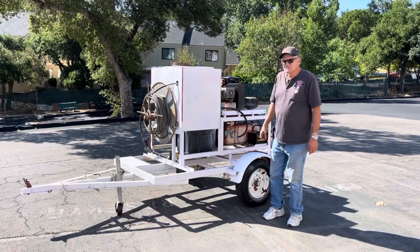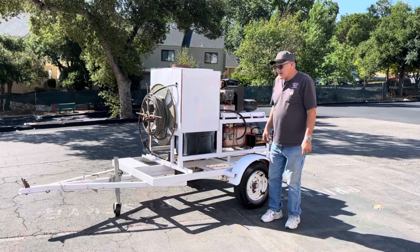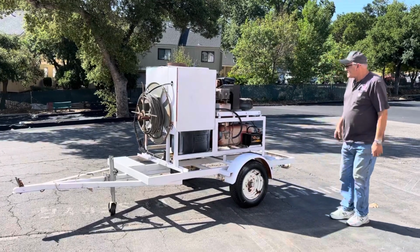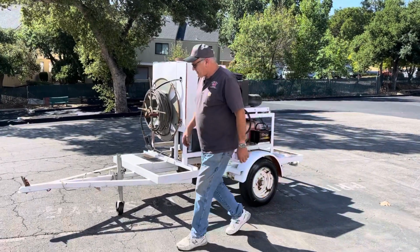Okay, tell me when you're ready. I'm ready. Okay. We have ourselves a Hotsy. Yep. It's a Hotsy pressure washer with heat. The consignor that brought it in said everything works on it.